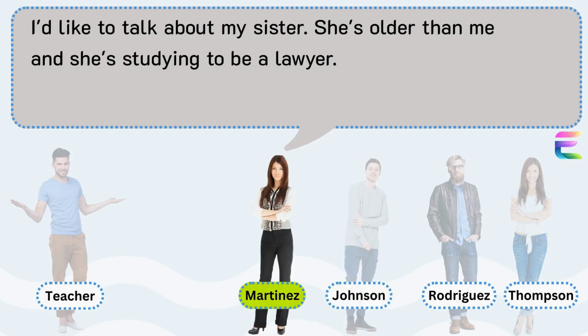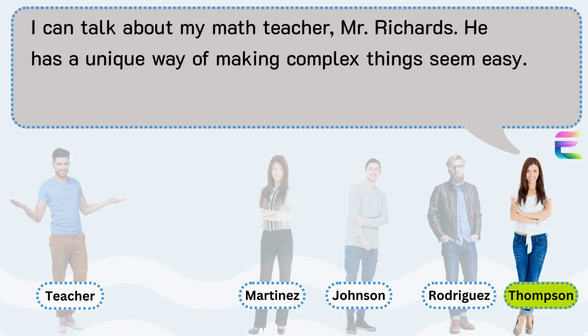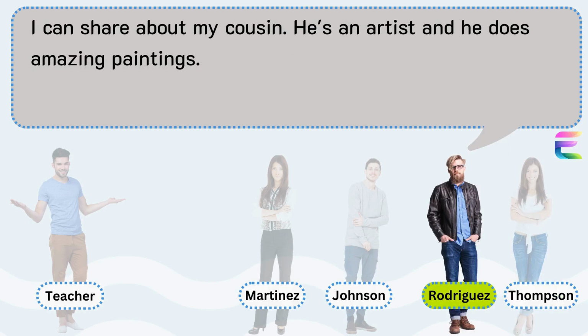I'd like to talk about my sister. She's older than me and she's studying to be a lawyer. I can talk about my math teacher, Mr. Richards. He has a unique way of making complex things seem easy. I can share about my cousin. He's an artist and he does amazing paintings.